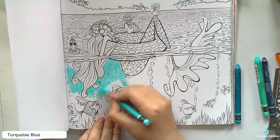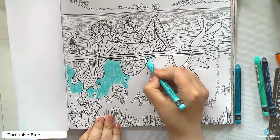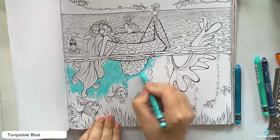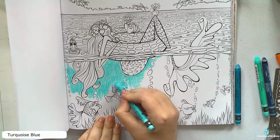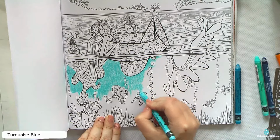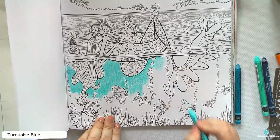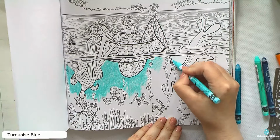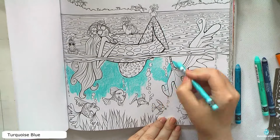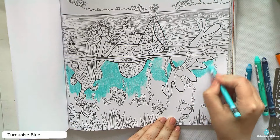And first, I did this underwater layer of water, and I combined a little bit of turquoise blue and turquoise green in the upper part where water gets a bigger amount of light, so it's lighter compared to the layer of water which is closer to the ground. And then I switched to a darker blue color, and I will be using cobalt blue closer to the lower part of the page.